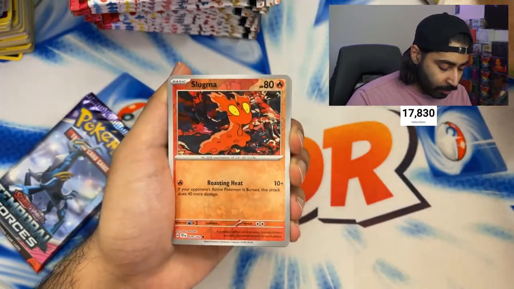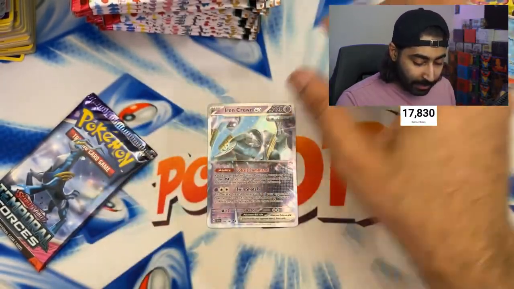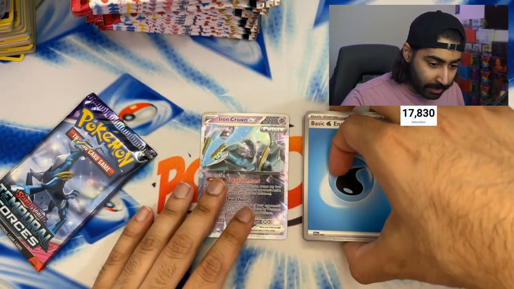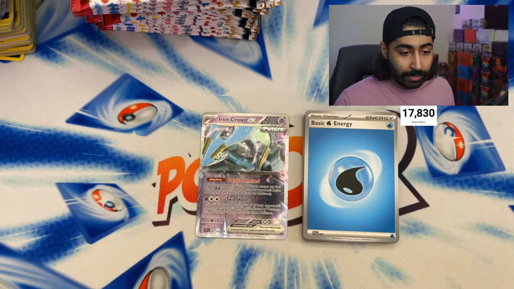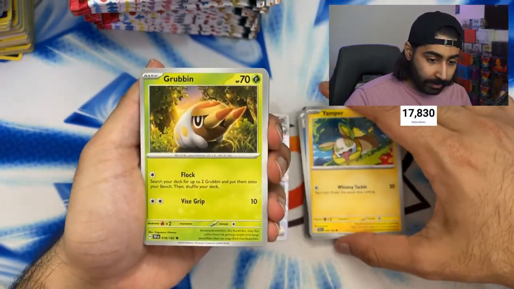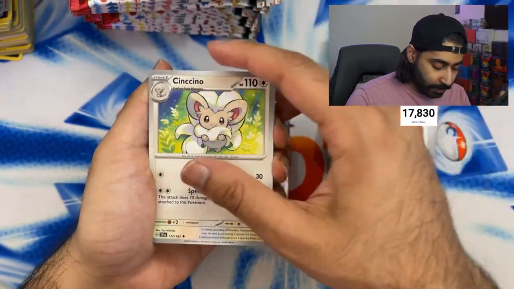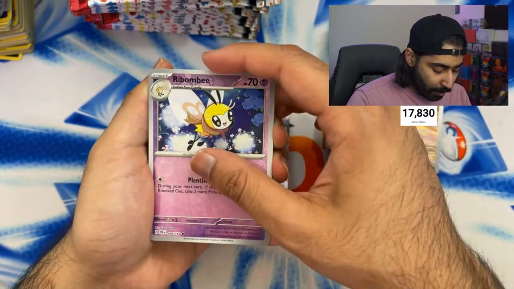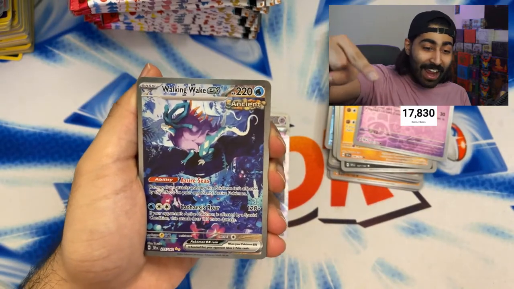All right. Bianca's Devotion, Slugma, Krokina, and... Ooh, Iron Crown EX. Is this card still sitting at, like, $5? Jakey Austin said Iron Crown 321. Not the SIR, but solid hit right there. Yamper, Grubbin, Medicham, Tranquil, Cinchino, Sableye, Great Tusk, Ribomabee. Oh, Walking Wake! Where is he?